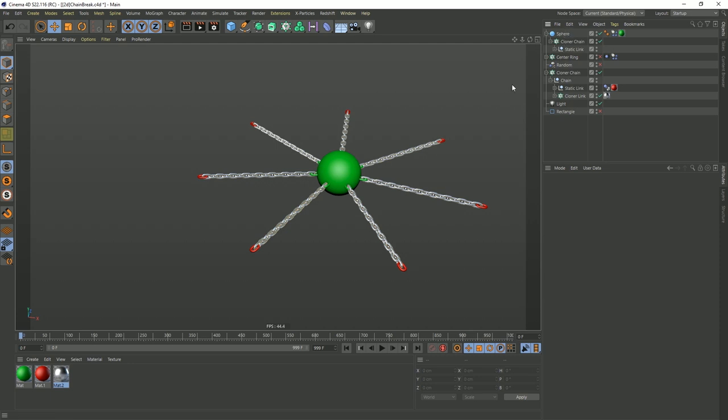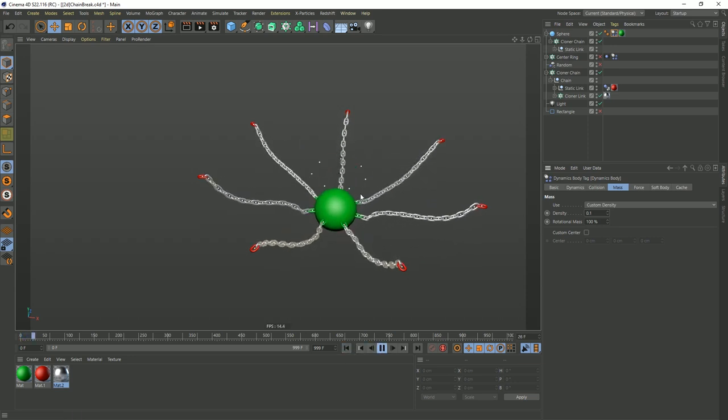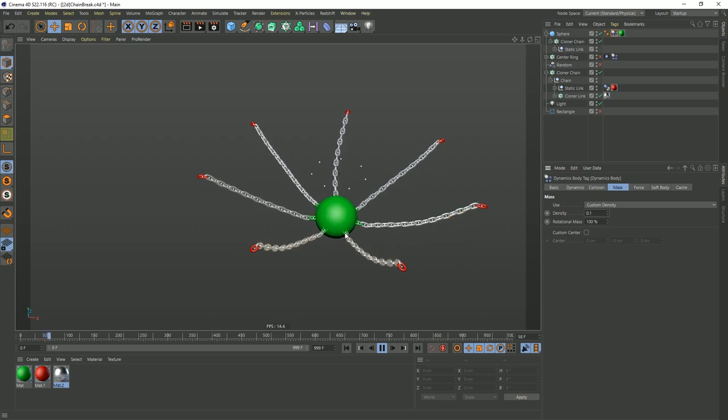But we don't want the sphere to be as heavy, so we can just click on the sphere's dynamic tag, say mass, and give it a custom density. One is default, but it's really big and it's relative to the object. So because it's so big and fat, it's going to be really heavy compared to everything else. So if we drop this to 0.1, it's weighing 1/10 of what it currently is. And at a weight of 1/10, I think it's not going to be strong enough to yank those apart. So we didn't need to crank up the steps per frame. We just needed to make it light enough that it didn't exert so much force on everything around it.